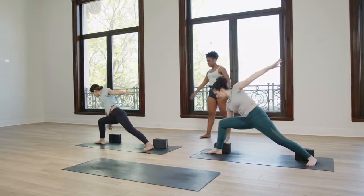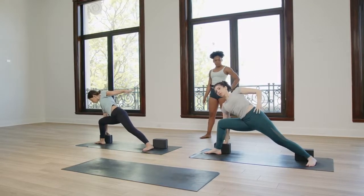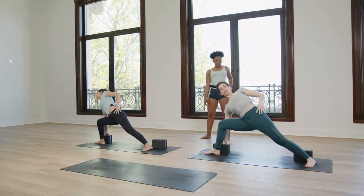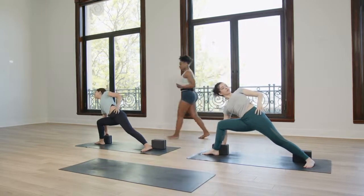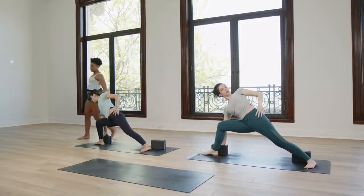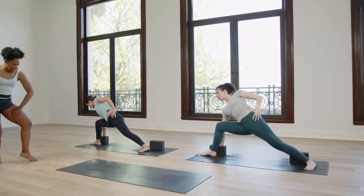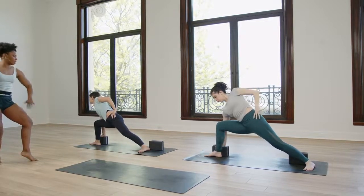That's it. Exhale, bend to the side. Left hand to your brick, top hand to your hip. Roll the top shoulder back to open up the top side chest. That's it. And as you roll that shoulder back, press your front knee into your arm. And feel as you're pressing the knee into your arm, that inner thigh will spread to the inner knee.